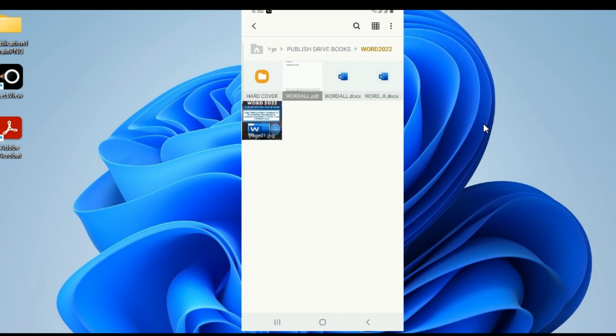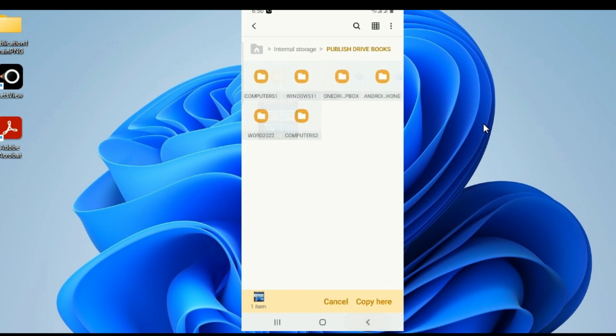Let's say I want to copy one of these files, the PDF file, to another folder. What I will do is press and hold, which is the first step. When I do that, some icons appear at the bottom part of the interface. Here I want to copy, I don't want to move again, so I'll click on the copy icon.